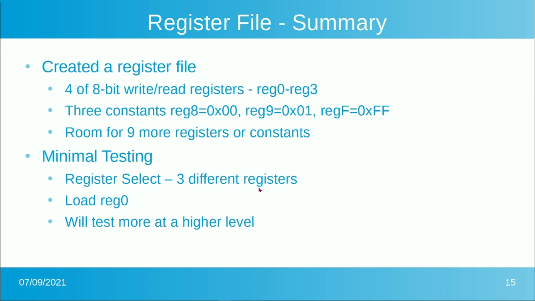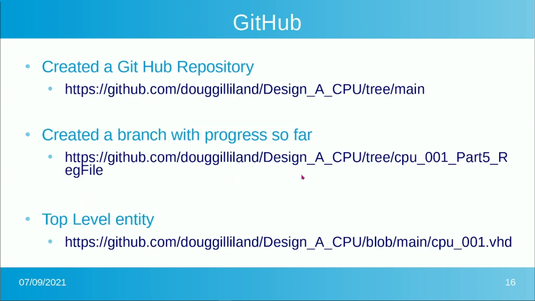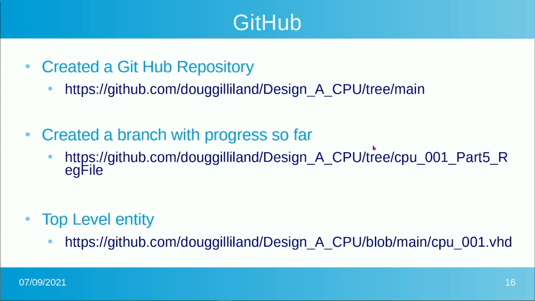We've done minimal testing — only three registers checked, and only one bit of register 0 loaded. But we will test more at a higher level and this should give confidence things are in good shape. A GitHub repository has been created with the build, tagged by part. This is the Part 5 register file branch. You can go there and click on branches to play with what we've done so far. Everything is in there up to branch-on-zero and branch-on-not-zero, so it's completely functional. You can view the top-level entity in that branch to see the code without typing it in.